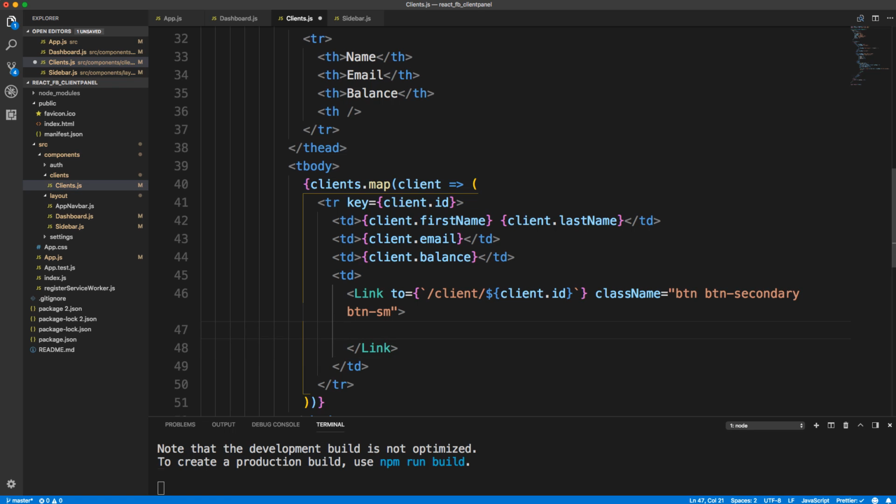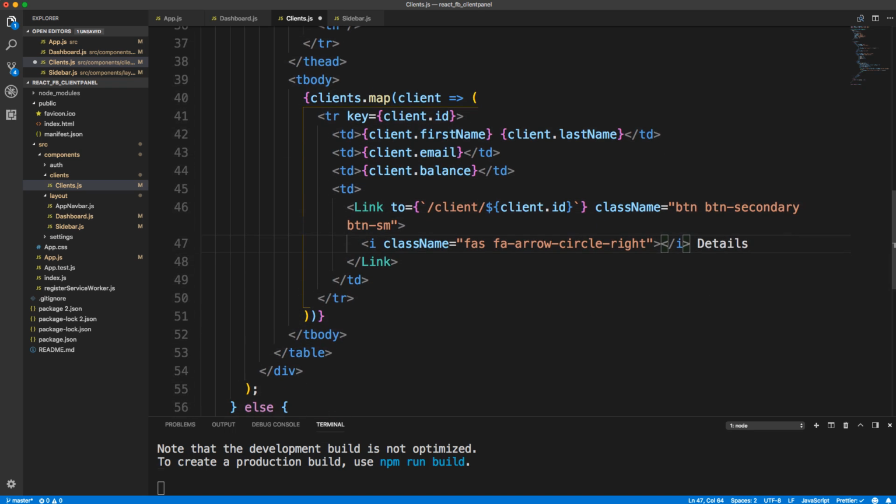Okay, and we'll just say in here Details, but I also want an icon in front of it. So I'm going to say i with the class of fas, and then we also want a class of fa-arrow-circle-right, like that. Okay, and I think that's it. I think it should work.